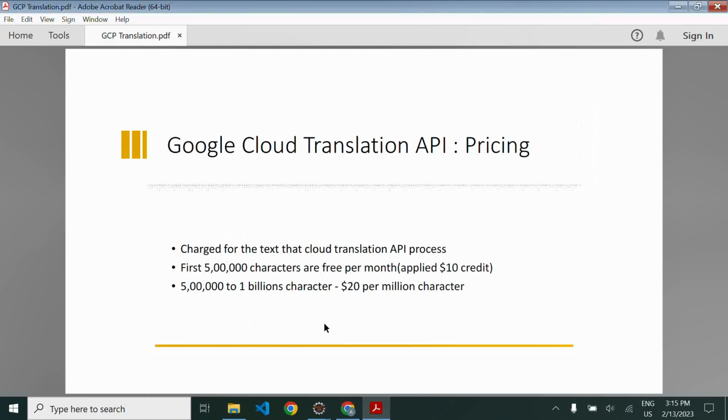From 5 lakh to 1 billion characters you are charged $20 per million characters. So if you see, 5 lakh characters are already free. If there is moderate usage of this translation API, probably we won't be charged.